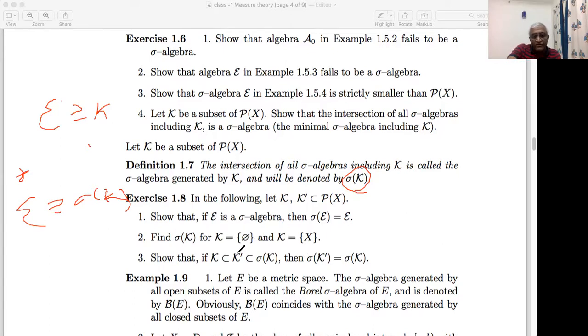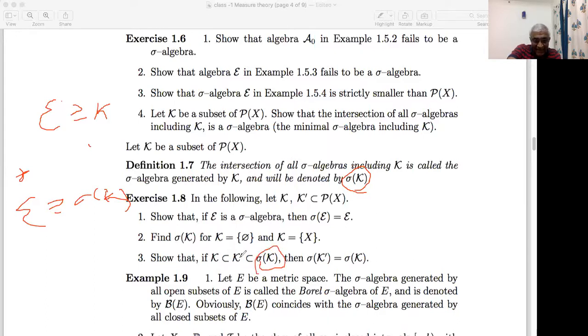And if you have two collections like this, K contained in K prime, which is contained in the sigma algebra generated by K, then it is clear that sigma of K is the smallest sigma algebra containing K. Notice that this is sigma of K, not K prime.